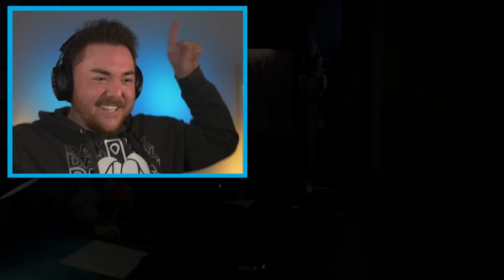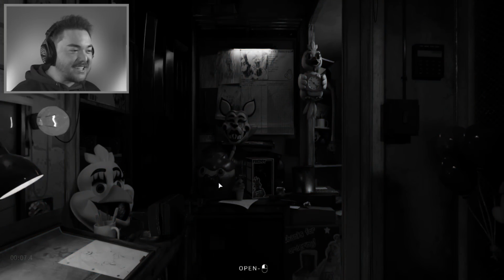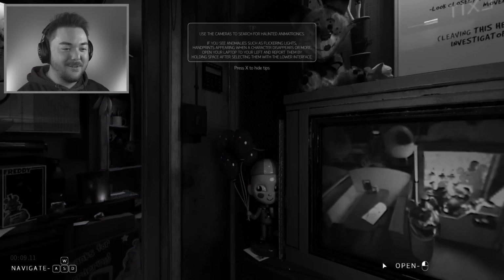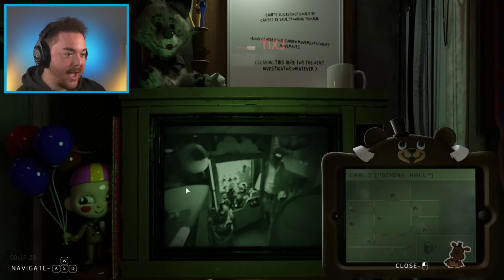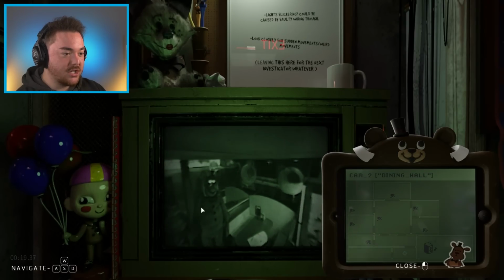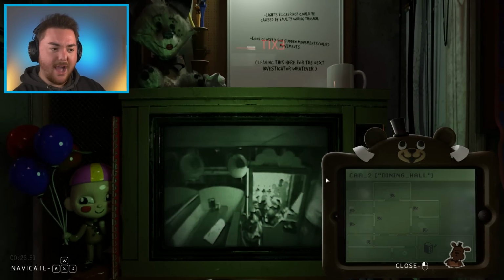Can I do it? Can I solve this night? I feel like I'm just testing my skills at doing all of this all at once. Okay, come on, we can do it. Let's do it. So that's Chica. Bonnie just moved. That's Freddy. I'm getting kind of a lay of how everything moves around.